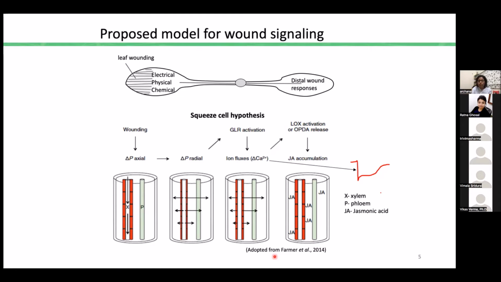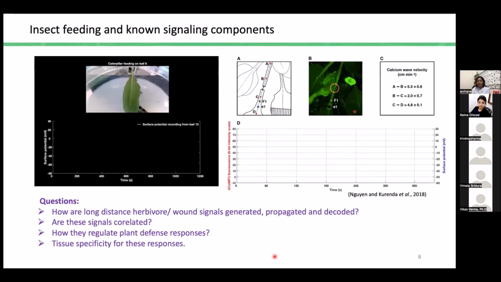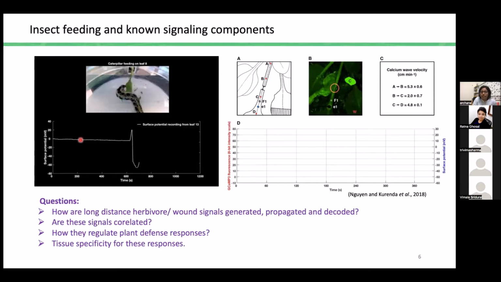So looking more closely at how these signals look, during my postdoc work we were analyzing these signals more closely. So here I will show you a very nice video in which you can see this is an Arabidopsis plant, and this insect Spodoptera is feeding on it, and we have some electrodes put on the distal leaf which is connected to this leaf, and you see this is the vessel level. As soon as the insect breaks this midvein, we see a huge depolarization of the membrane, and this depolarization remains for several minutes, and then it comes back to the vessel level.